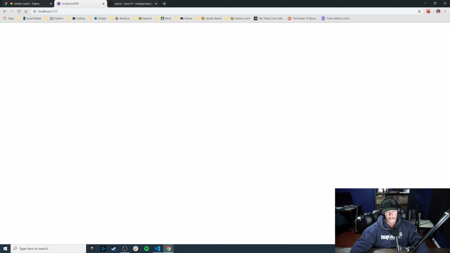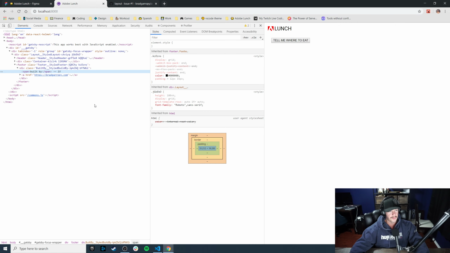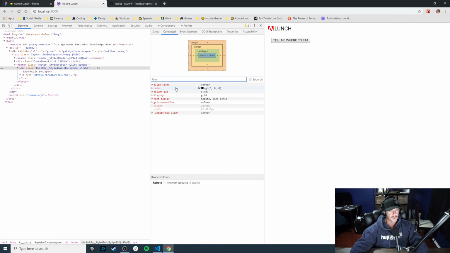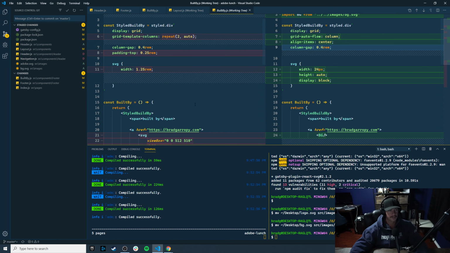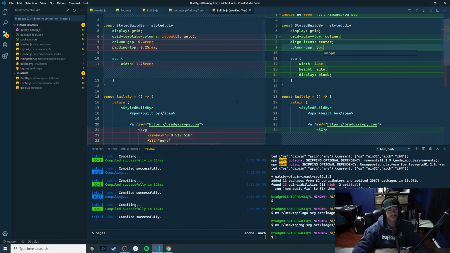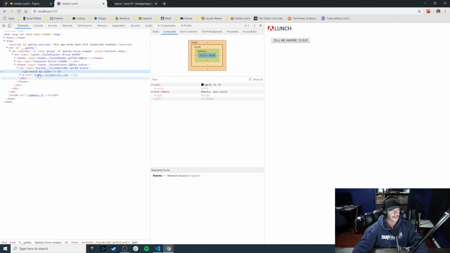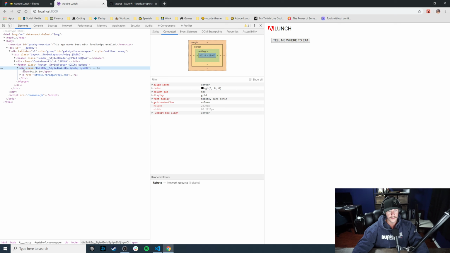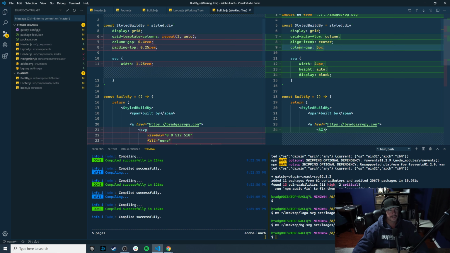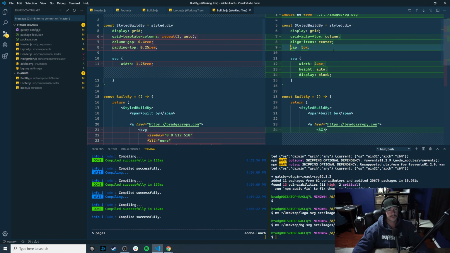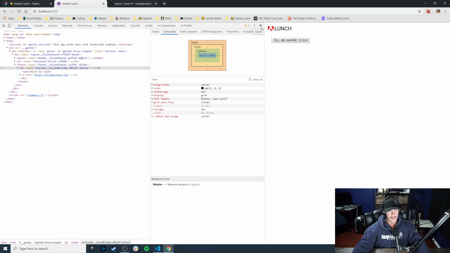So I really want that column gap to be about 5 pixels. It's 0.4 rems, but computed 6.4 pixels. Let's shrink that. So let's go down to 5. Yeah, that looks good. A little bit closer. 5 pixels. And for simplicity's sake, I'm just going to say gap. Cool. So that's the built by component, this little built by BG down here.